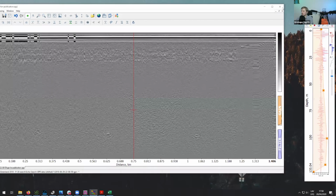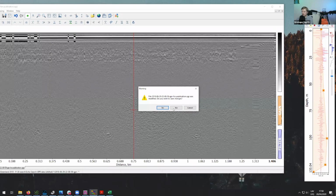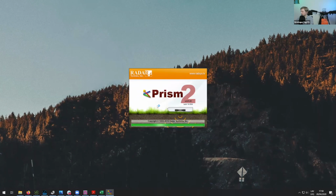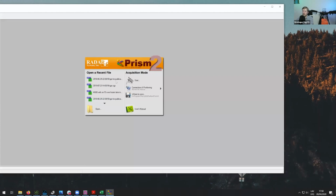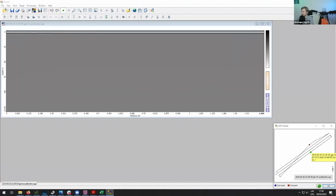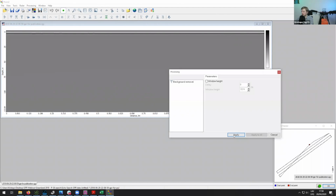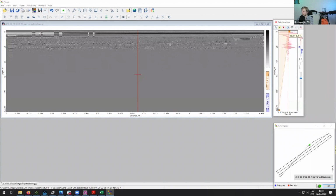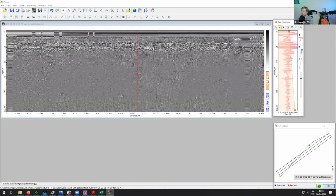Let's see if we can somehow get the GPS trace over there. So maybe I'll just try to quickly restart Prism. So I think, yeah, this is the data. And you can see here, this is where we have the GPS trace. So let's do the same thing again, just real quick. Let's do background removal on the data, and let's also increase the gain. I can probably add a few more vertices here.